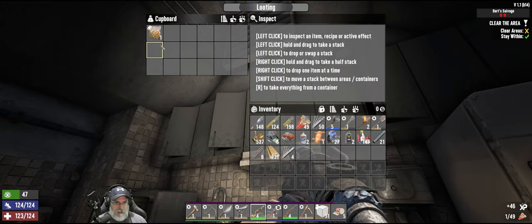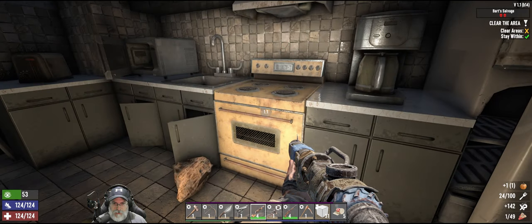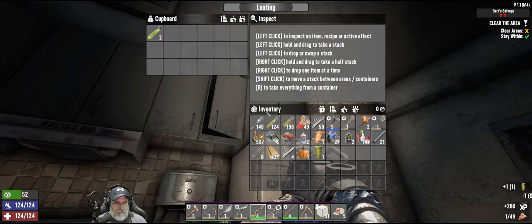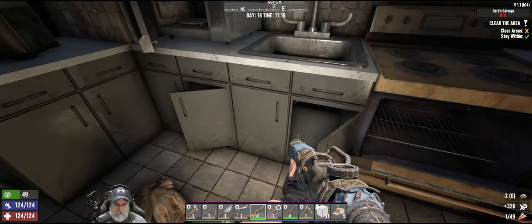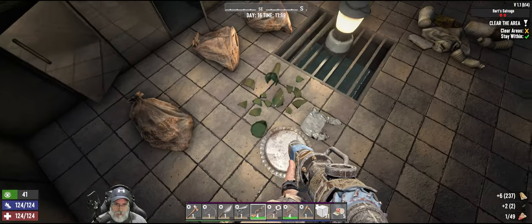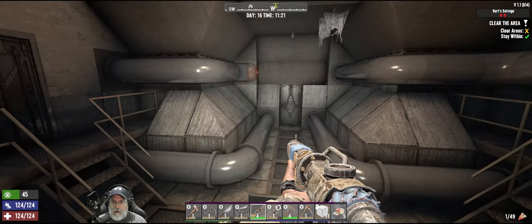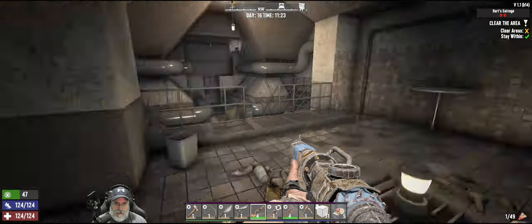This kind of reminds me a little bit of the old style bunker. But getting down here is different than it used to be. Okay. There's a trap door there and some flame over there. Guess we go in here first.